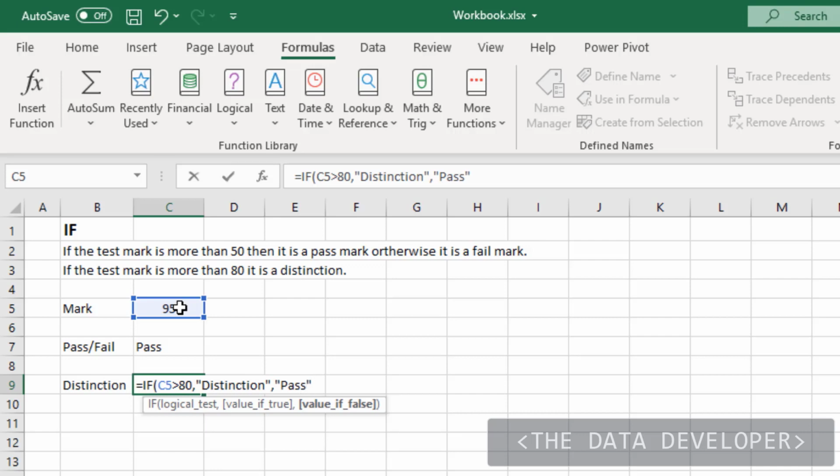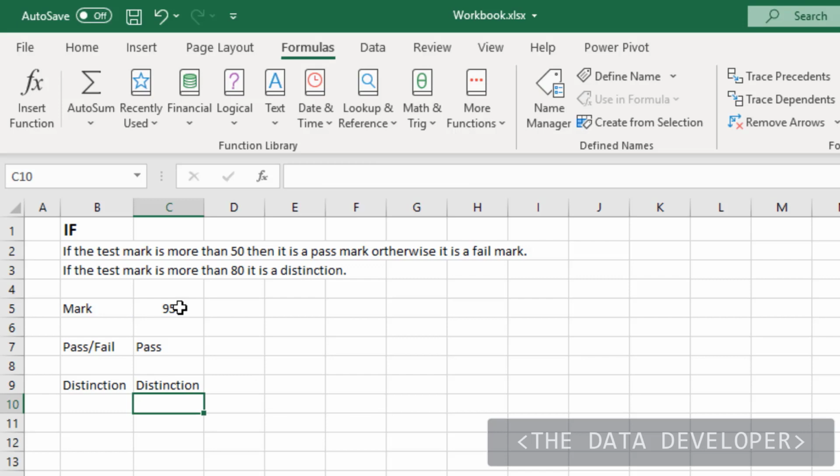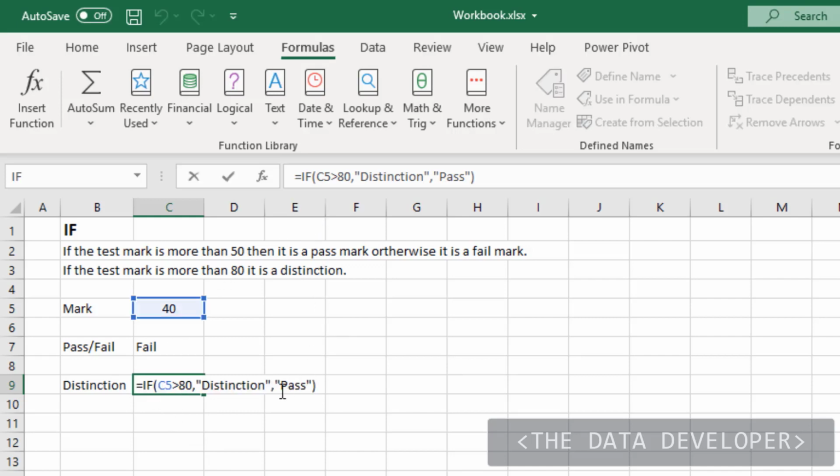It would seem like it's true, but if you think carefully about it, yes, it is true if you got 95, it's true if you got 60 that you've passed, but look what happens if I say I got 40. So I actually failed, but this says I've passed. So be careful in how you set your conditions. The real answer here should be, if I did not get a distinction, that's exactly what I must say. So what I should say, not that I passed or failed, but that it is not a distinction.